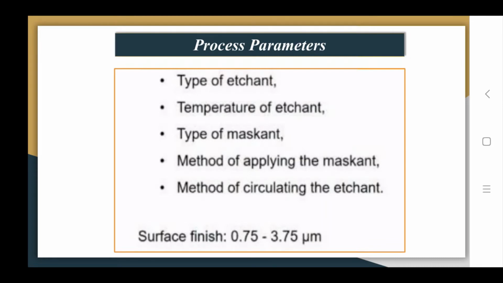Generally there are some parameters which affect the performance of this machining. These are the type of agent, which type of agent you are using for the chemical machining.